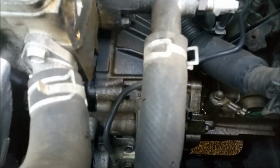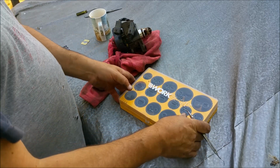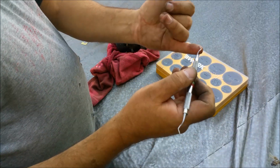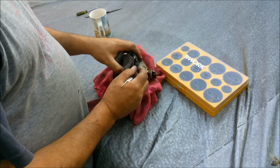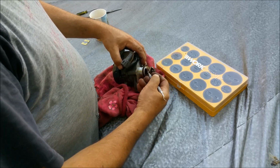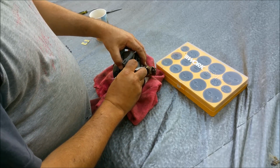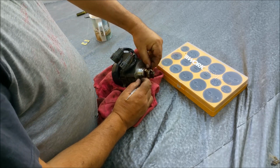It's a manual gearbox. It shouldn't be getting oil anywhere else. We'll pop one in anyway, hey? Right, we're using a dentist tool on a nosebleed. Get on good terms with your dentist. These are the little guys they use to dig around in your teeth looking for fillings, or cavities, I should say. Now this looks like it's shrunk a little bit. Try not to impale yourself. You can get it under and derail it. That's the idea of it.